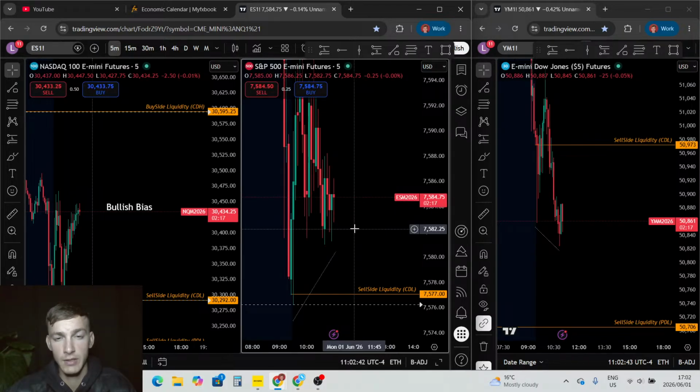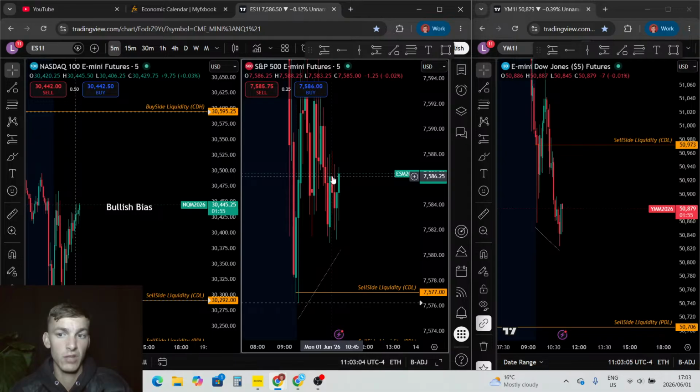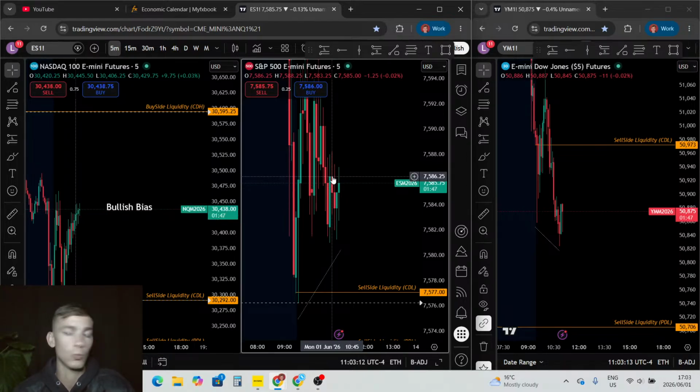So if we can see a change in state of delivery here on the S&P 500, I would need to see this candle close above there. I'll be looking to go long on the Dow Jones. So stay tuned. We have approximately 2 minutes left of this 5 minute candle. If we don't see a change in state of delivery within this next 5 minute candle, we're just going to remain patient, see what the next 5 minute candle does. However, if we see a violation of these specific levels, we're not going to be looking to take any trades as of now. And we'll just once again sit on our hands, wait for something new to present itself, and act accordingly. Completely dependent on whether that is a long or short, as well as the relationship on our other assets.